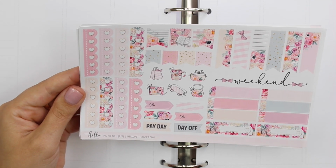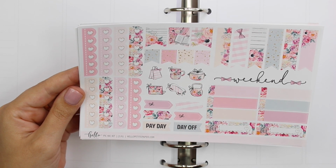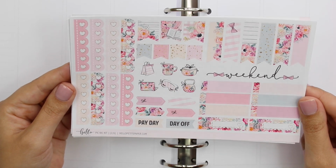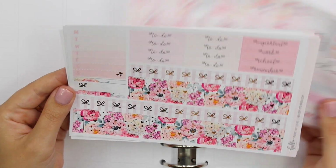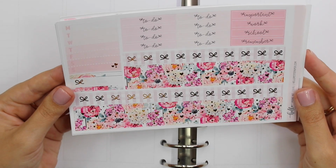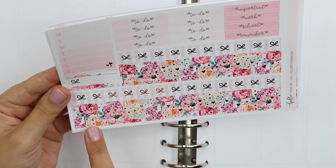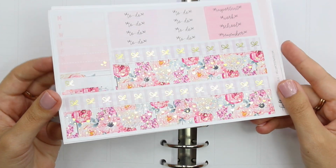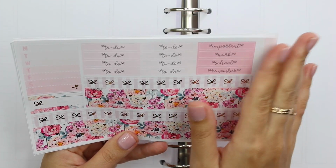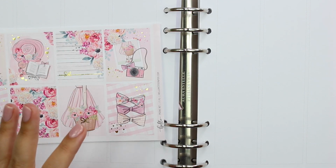I will probably do that myself. This page got a little reformat too. She included her icons that she hand draws instead of the circle icons that used to be there, and I love that. Lots of fun bows and flags. Super cute. And then the bottom washi, oh my gosh, so foily and beautiful. I'm obsessed. This is a gingham pattern for picnic themed, and then heart and star and confetti foil over the flowers. It looks so good. I love that everything in her shop is hand-drawn, and it's so unique and so her style. So that is the full-size kit.